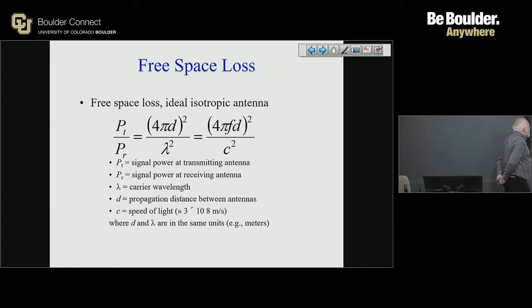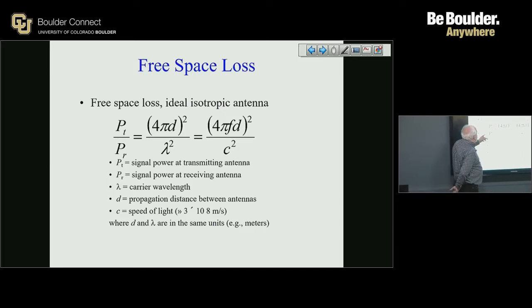So this is an important concept, free space path loss. Free space path loss is the ratio of transmitted power to received power. It's a function of how much power impinges on the receiver, and it's obviously a function of distance squared. You have to be careful with units when you're doing all these things, and in your homework problems, you'll have to pay attention to your units.